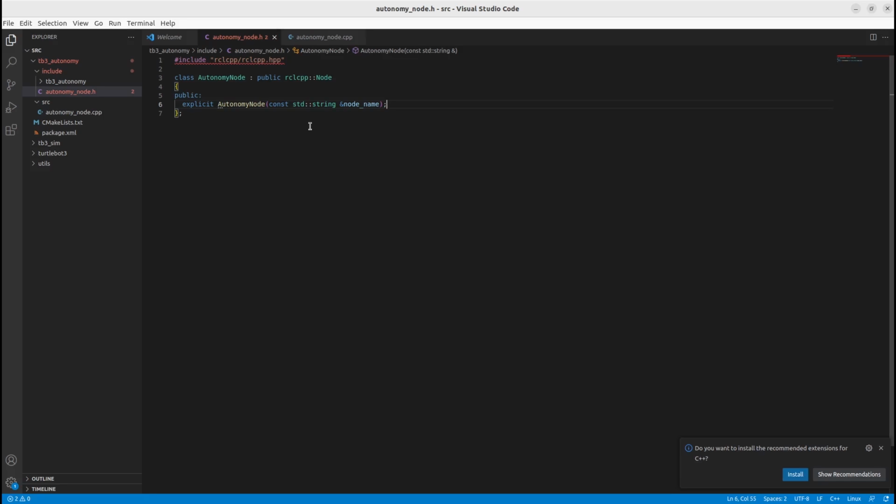Now this is your boilerplate, but as I said before, we will create a node that is a wrapper around your behavior tree functionality. What does that mean? That means we need to create a behavior tree here. So I've created a private member, which will be your behavior tree. To use your behavior tree from behavior_tree.cpp library, you need to have your include for that.